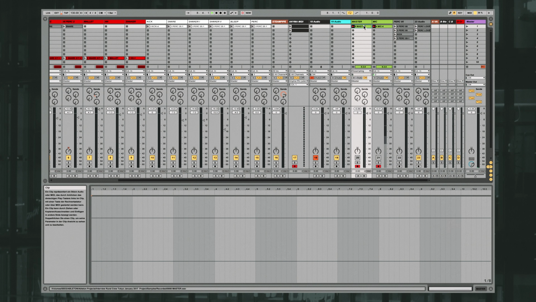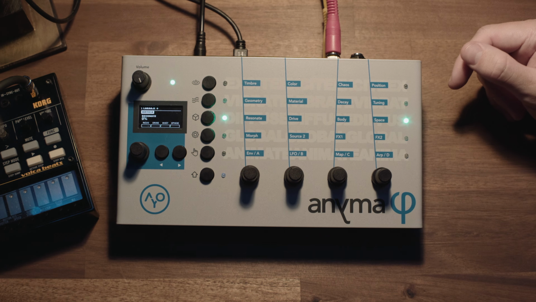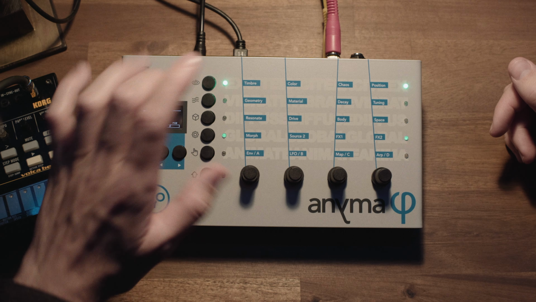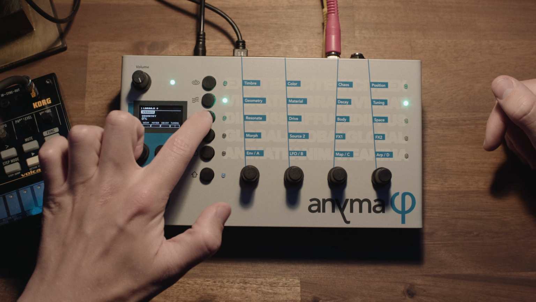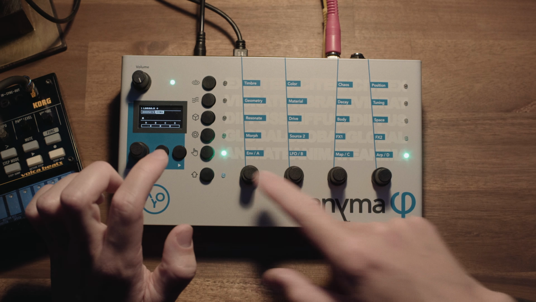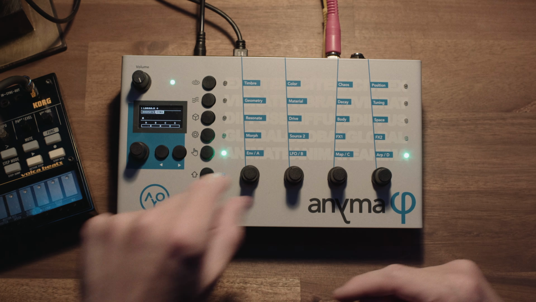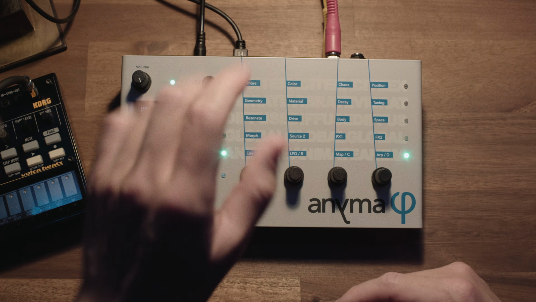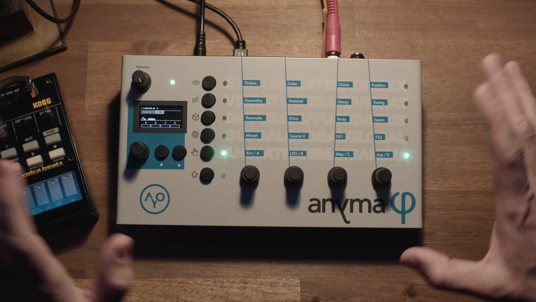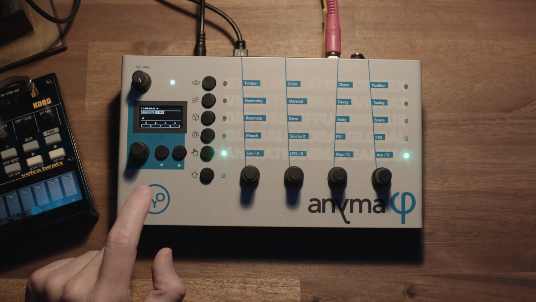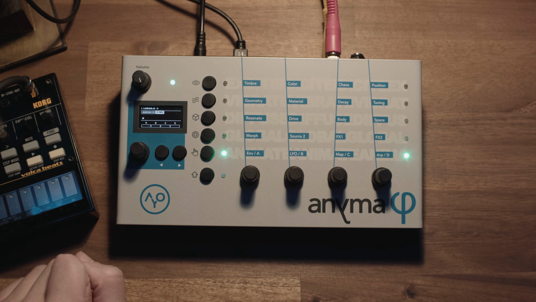All right, so here we are. Maybe let's first have a little look at the Anyma Phi. As you can see, the layout is fairly intuitive, as we know it from a couple of other designs. Depending on which column is selected here, these four knobs are going to control whatever are the mapped parameters A, B, C, and D, as you can see here. But the general layout of the synth is much easier to understand once we open the companion software, as you can see here on the screen.